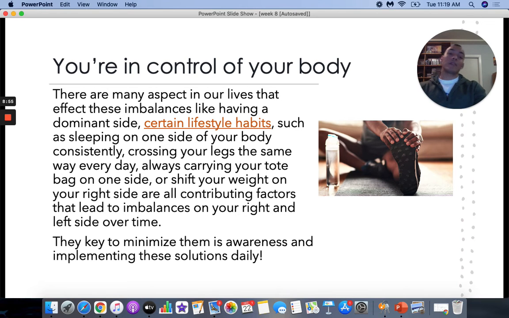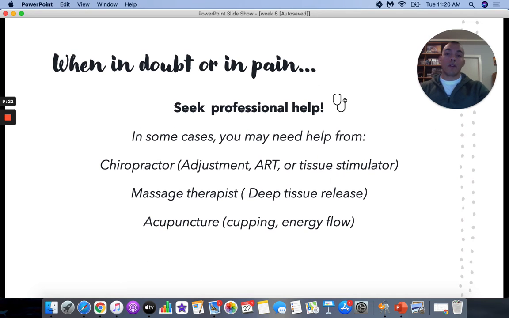And I can't stress this enough, right? Being aware of these imbalances and issues is very, very crucial to help prevent them from getting worse, right? It's when we ignore it and just blame it on, oh, I just slept on the wrong side of the bed, or I've always been tight, right? Those are just excuses. You just have to take those small steps. Like I mentioned earlier, focus on one or two exercises that are going to help balance everything out. All right, it's going to help you focus on the main issue.